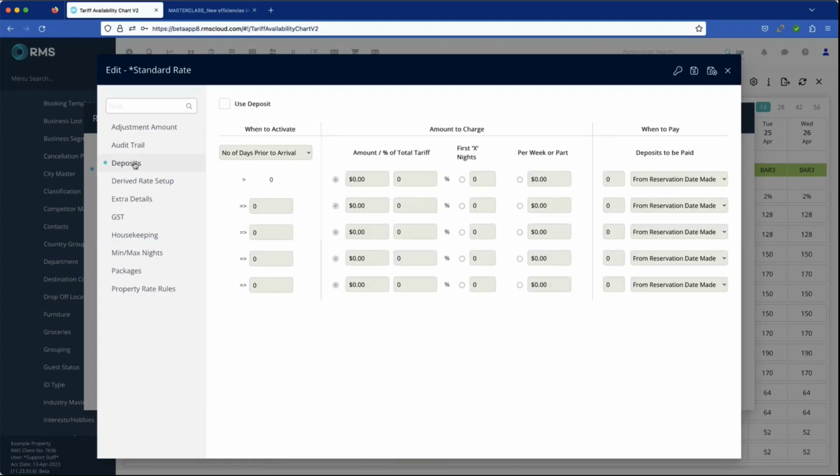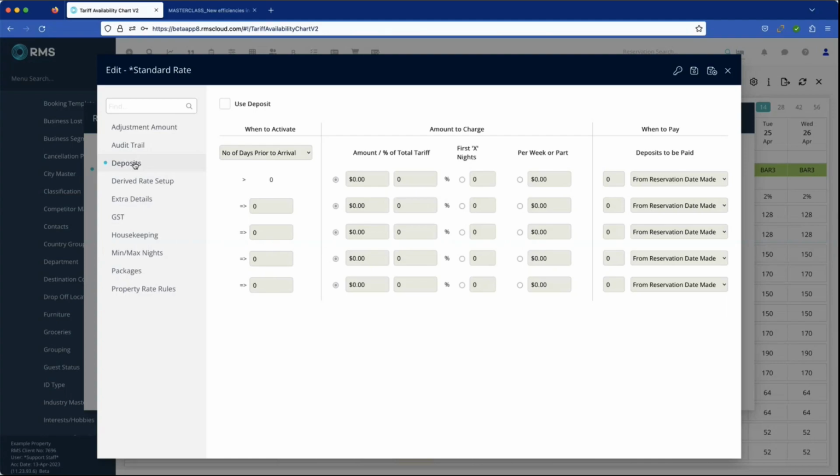Deposits. Now, this is somewhere you might do deposits, and bear in mind you can do a global deposit rule for the entire property, but you just might want to have different deposit rules depending on how much people are paying. So once again, if this is an OTA rate, maybe that's got a deposit rule.